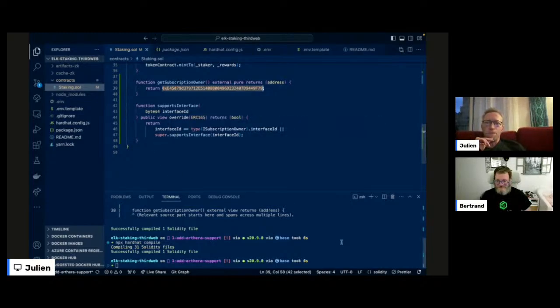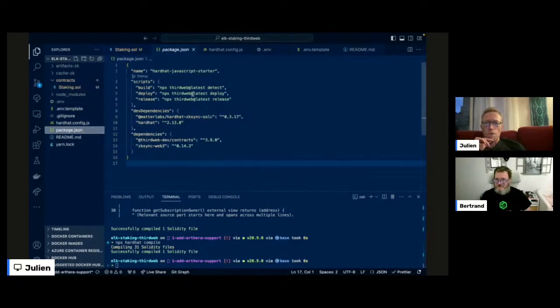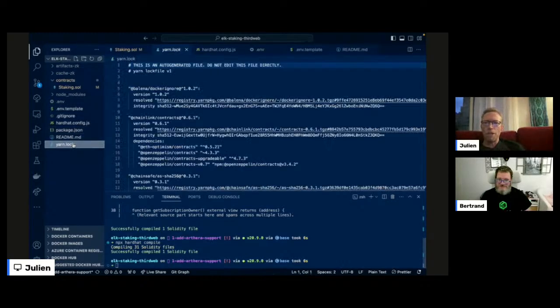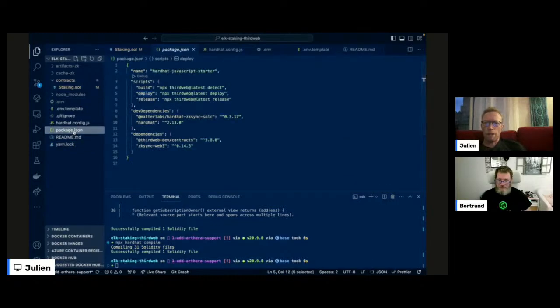Okay, let's go ahead and deploy. So Thirdweb deploy. Okay, you tested so much Thirdweb stuff that you know it by heart, right? That's beautiful. But it's packaged in Yarn, so you just do Yarn deploy and it manages it for you. Right, but how do I specify the network here? The network will be in the Thirdweb dashboard, because Thirdweb deploy just starts the Thirdweb dashboard. Oh, yes, of course. Okay, stupid of me.